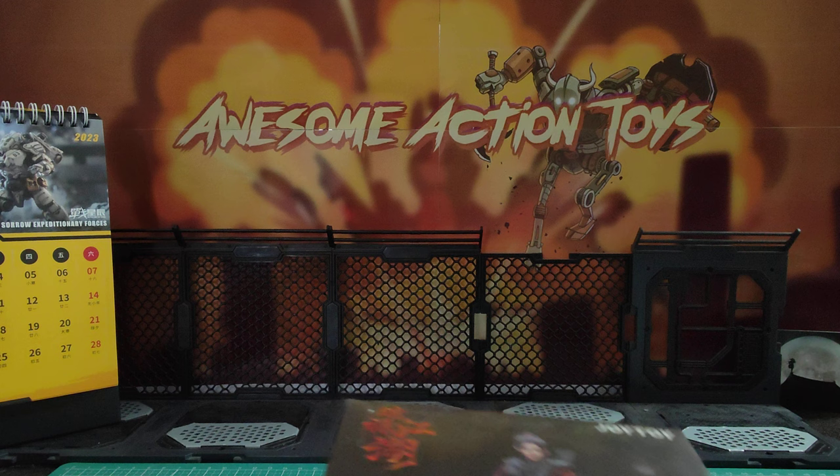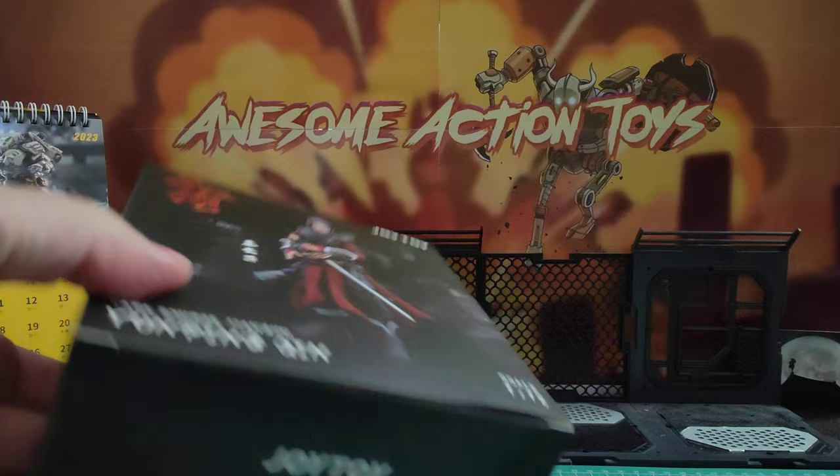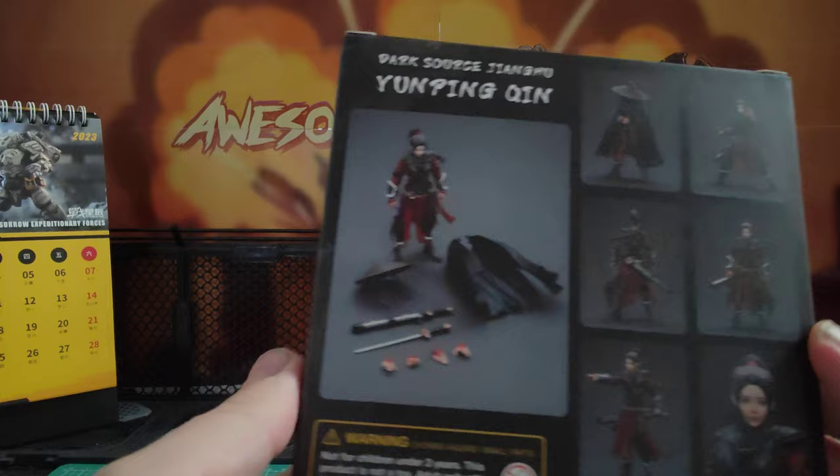Let me quickly cut this plastic off. Let's get a look at the box — we have a quick unboxing before I pause it and get a first look at the actual figure. I'll put timestamps in the video description if you want to skip ahead. Looks really nice, I have to say.